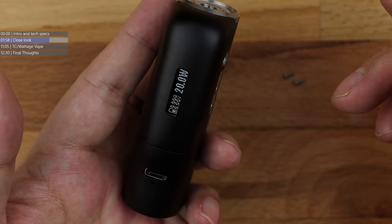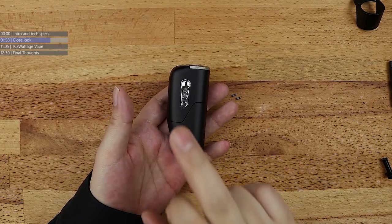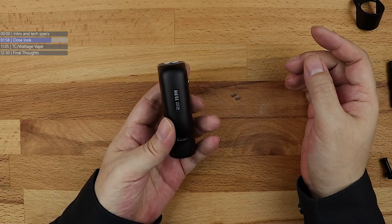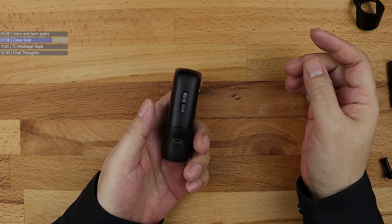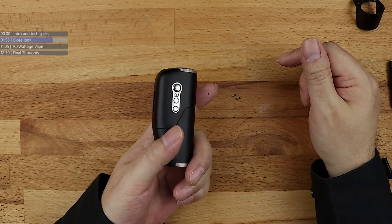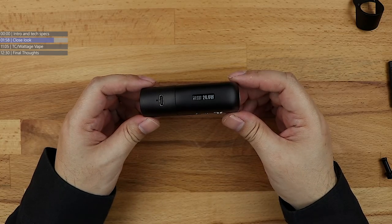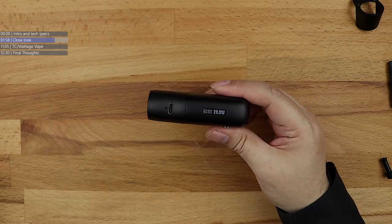A very tried and trusted board and chip is sitting inside this thing, and it's going to kind of have to be, considering this can be downgraded to an 18350-based battery. If you're using an 18350 battery in a regulated mod, you need to make sure the battery management won't overtax that 18350 — which is probably why BP decided to go with a DNA60. The 60 was released at a time when 18350 mods were very popular, and I've got a sneaky suspicion they might be coming back.